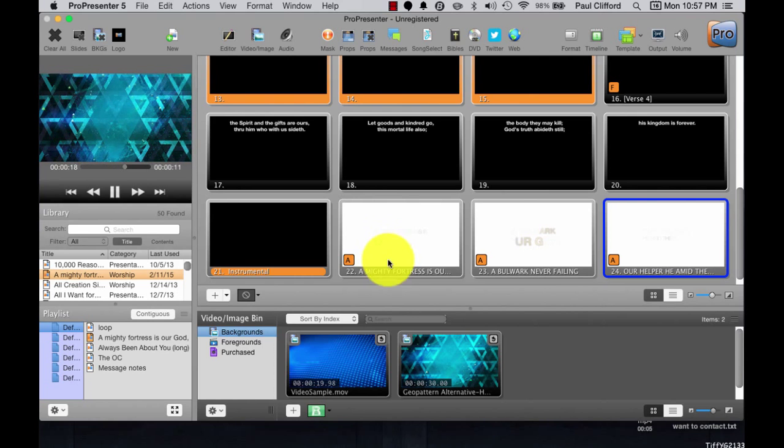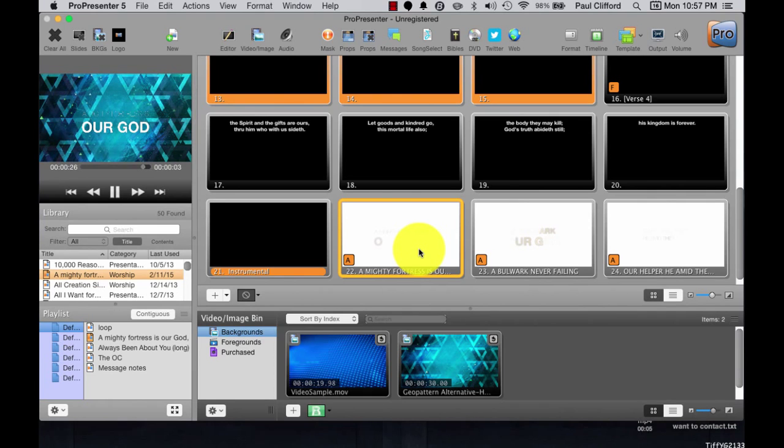So I click on this one, which you'll notice right here says A Mighty Fortress Is Our, enough for me to know what it is. So I click on that and it comes in. Now, of course, this is small and you might need to tweak this, but notice how even though that movie lasted for just a second, since the last frame is a still, it's staying up. And this background moves, and so the band can put two choruses in there for all you care, because that'll stay up forever.